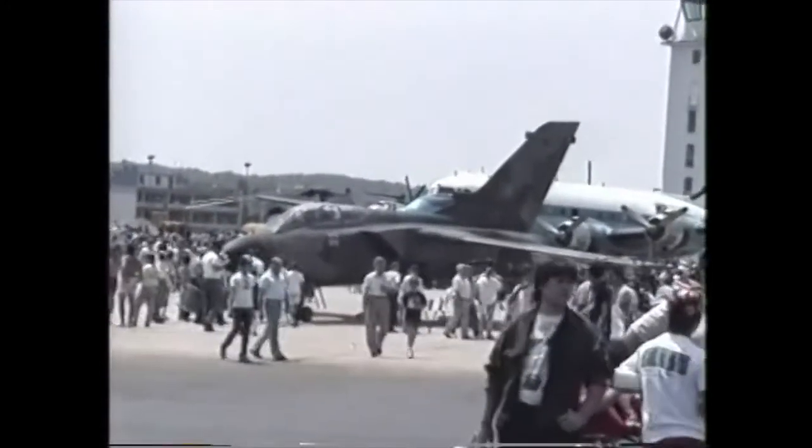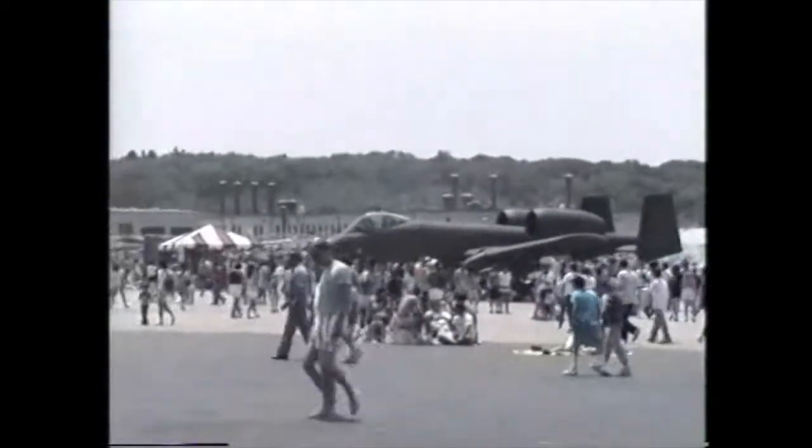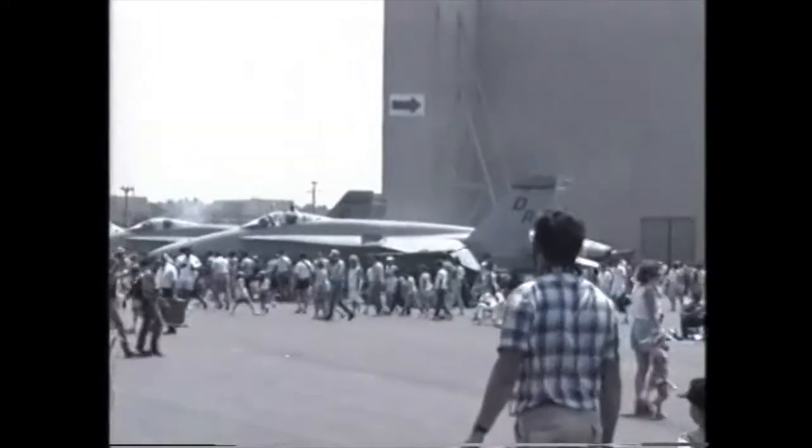Give them a big wave as he comes by here. We really appreciate this demonstration out here today, Jim. Fine job. It's the S2S Fit Special. If you're interested in buying a Fit Special, talk to Jim about it. He's an authorized agent for this aircraft, and he's based up in Chicago for us.